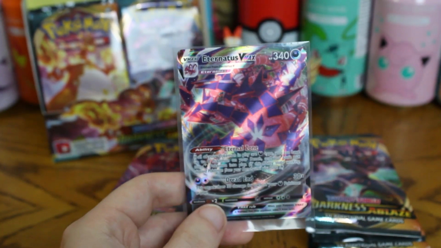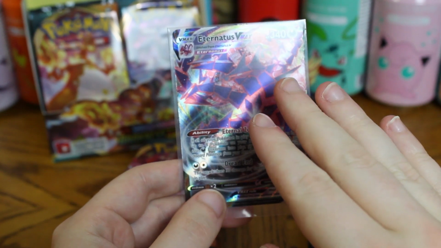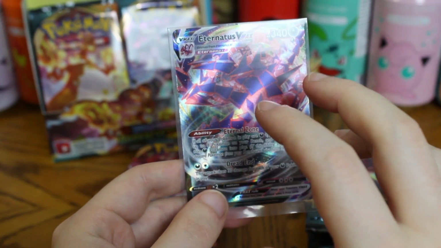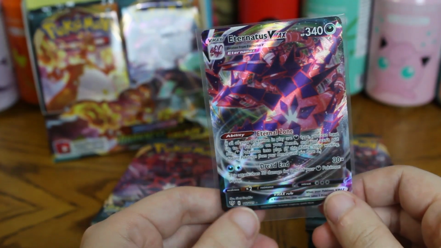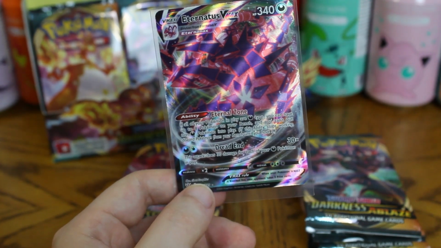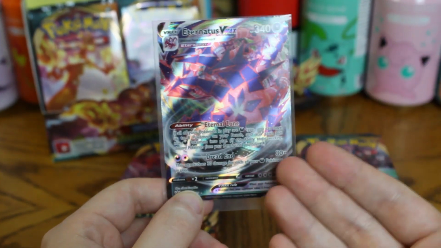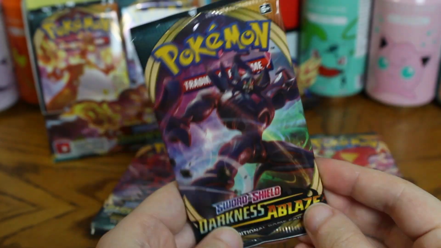The other thing with Eternatus VMAX is there is an alternate artwork of this card that was removed from the set and put into a promo box, the Eternatus premium collection that's coming out soon. So that's where the alternate artwork of this card has been relegated to for the English set.